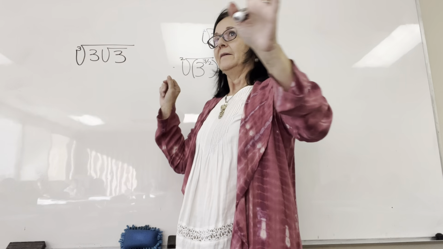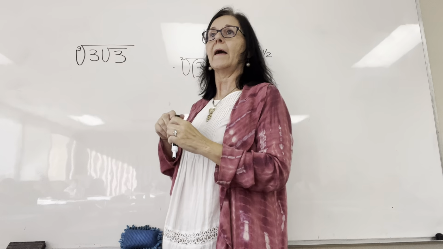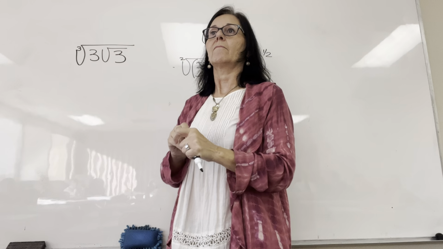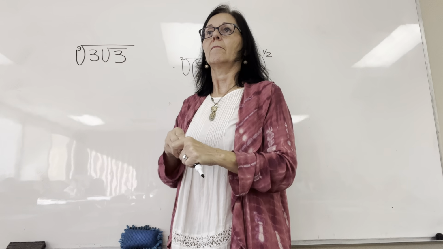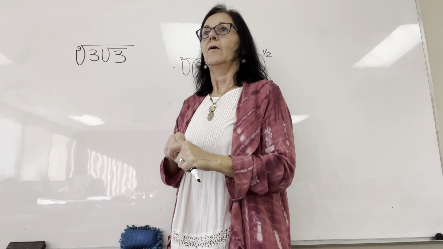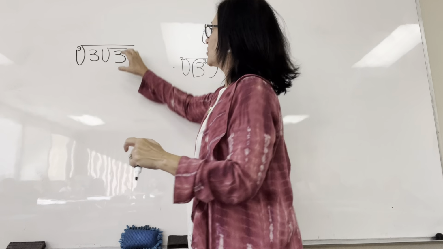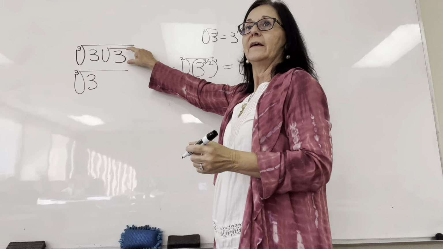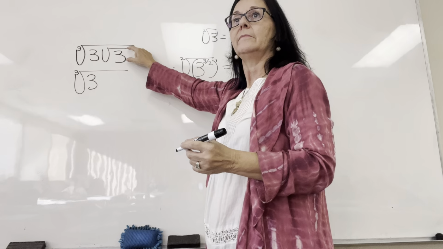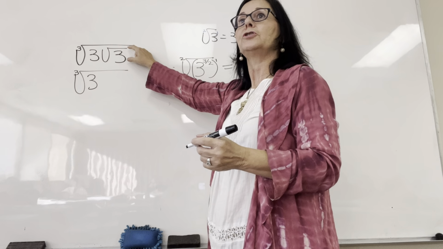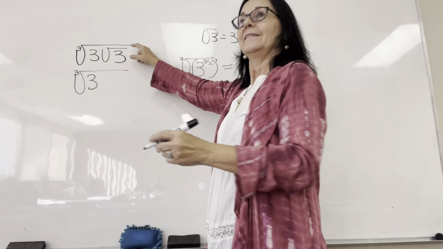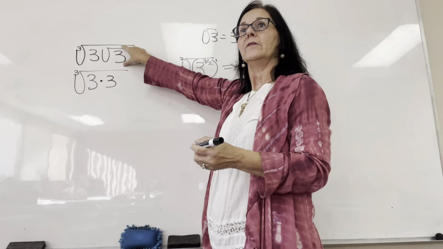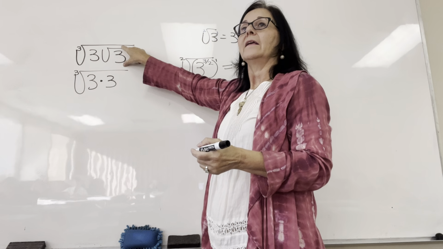All right, wait just a minute. Nathaniel, which term am I going to deal with first? The middle one, the inner middle one. Which is which one? Square root of 3. Square root of 3, all right? What is the square root of 3 written in exponential form? 3 square root of 3.